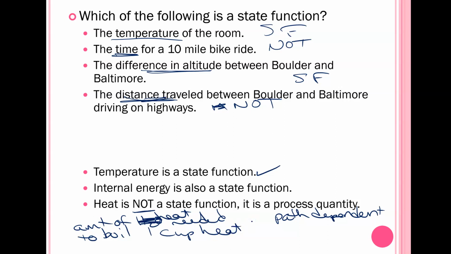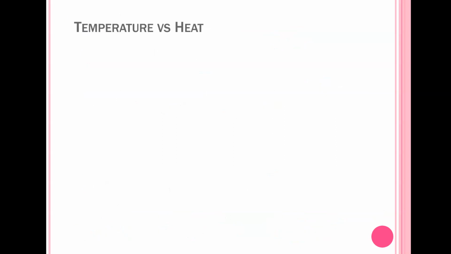So I wanted to measure how much heat that takes. Think about it. I've got a cup of water on my stove, I'm measuring the heat, and we'll talk about how to measure heat in a minute. There's a certain amount of heat. But what if it was a gallon of water? Would that make a difference? Of course it would. It's more water. It's going to require more heat to make it rise to that temperature. So heat is not a state function because it is path dependent.